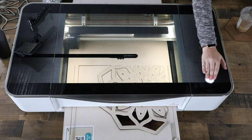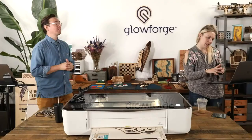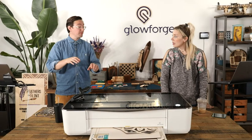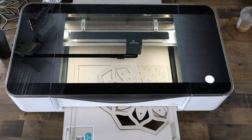I'm seeing a question. What happens if you need to open the lid because when you move the board, a piece dislodged and you need to move it out of the way? Could you open it and recalibrate for the next piece? Yes. You'll notice in the instructions on the right-hand side, when it asks you to move the material forwards, it does say you can open the lid at this point. That's a great point. We could have done that to pull out that piece of material or secure something. If you saw when we were sliding it forward, one of them pivoted up. He was able to fix it from the front, but you could have opened the lid. That would have been absolutely fine.